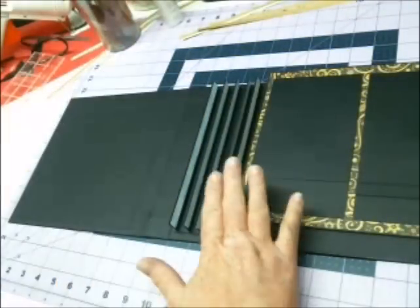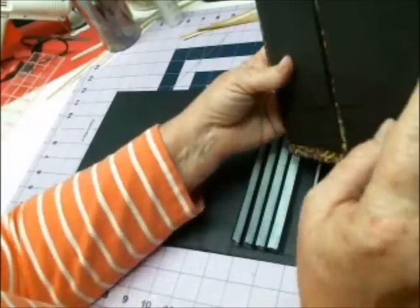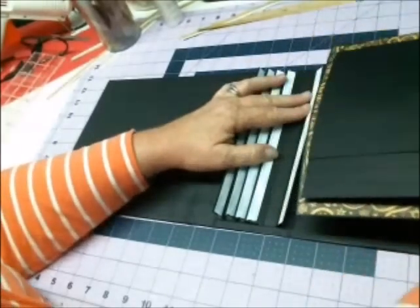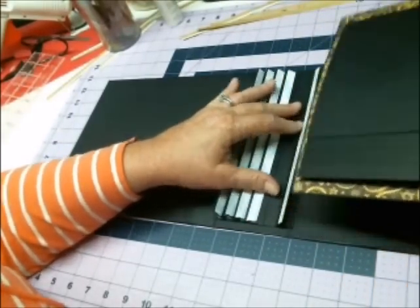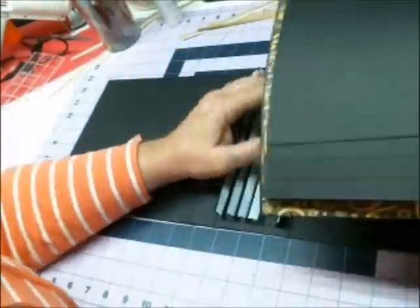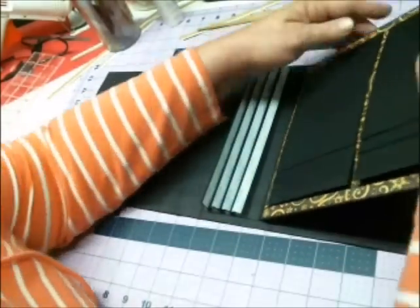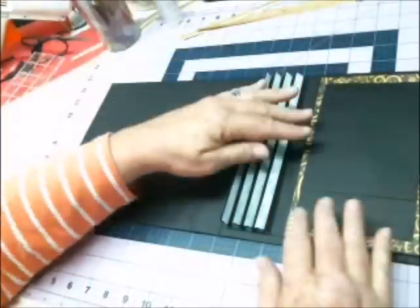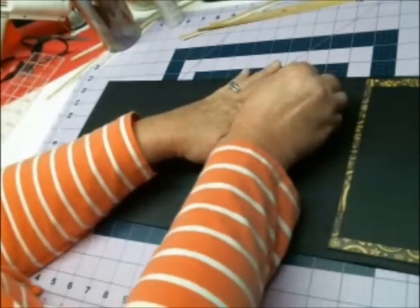Okay, I'm going to start with my last page. And the first thing I'm going to do, and this is why we didn't seal it yet, we've got to make sure it's going to fit. And we need to get our hand inside there. And then you need to make sure. Now you're going to see it's going to lay beautifully. And so we're going to remove our tape.